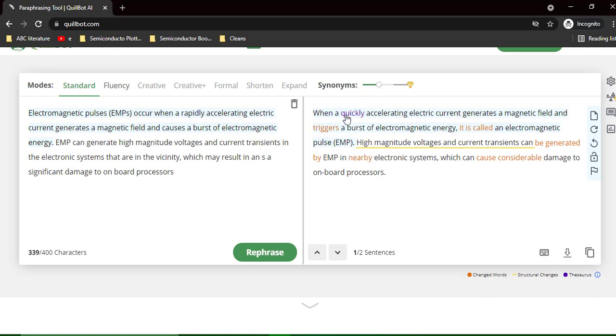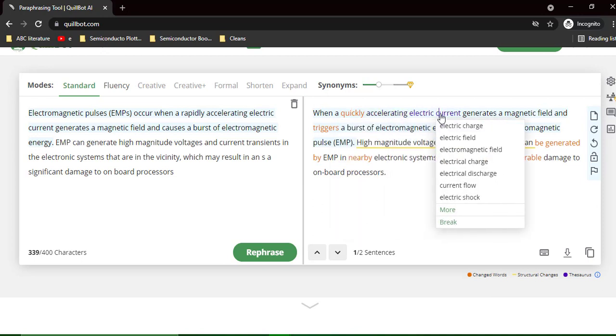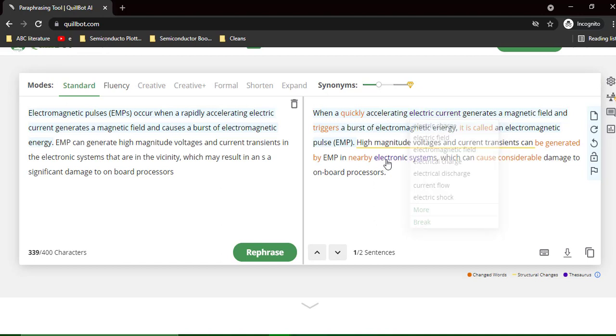The light blue highlight indicates that they have not changed the sequence of the sentence, and the colorful words indicate that these words have been changed. Synonyms have been used. You can click on individual words and choose another synonym if you like. For example, for current I can use this, for electric I can use anything. I can click on individual sentences and choose the synonym I want. And this underlined part indicates that this sentence has been changed, and the black color, which is not colored or underlined, indicates that this is part of the original sentence.